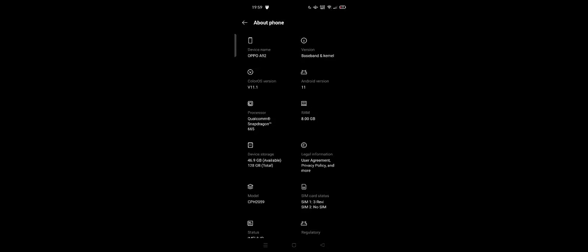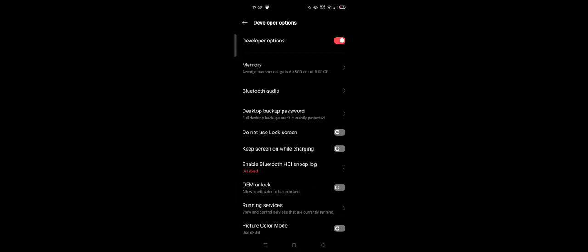developer options. You can scroll down, search for about phone, and try to search for your build number. You can tap repeatedly on build number until a notification pops up and tells you that developer option is on, or you are in developer options. And then tap on additional settings. Here we go. This is the developer options. You can tap it and now you can access developer mode or options here.